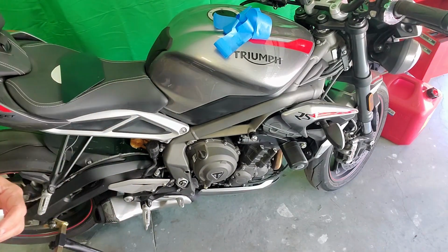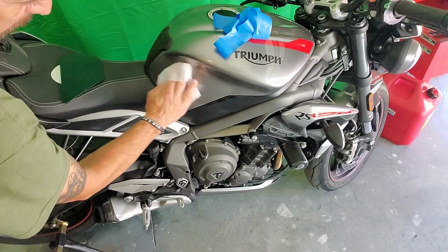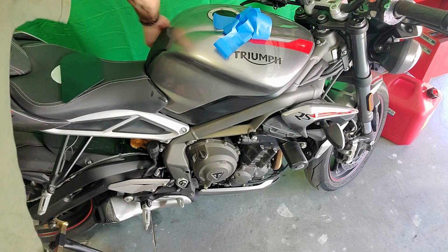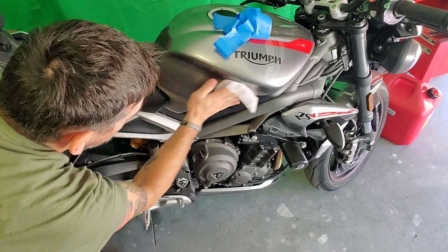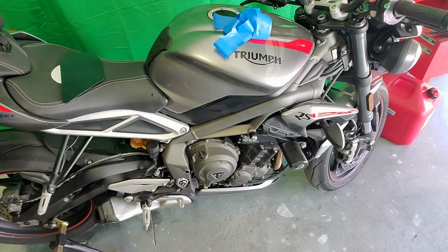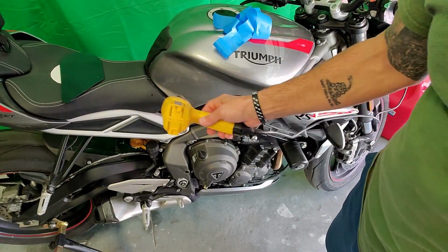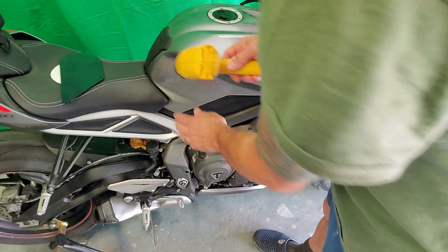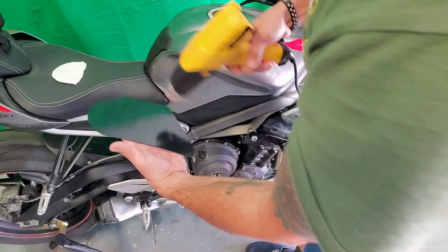Before we start, I screwed up the whole thing. I forgot that there's a towelette to clean both sides of this with. I want to clean it, both sides, nice and good. It's got some kind of awful alcohol smell on it. I'm going to take the heat gun and heat this up. Take off the blue tape that just isn't working right, too many curves on the tank. I'm going to heat this up a little bit more.